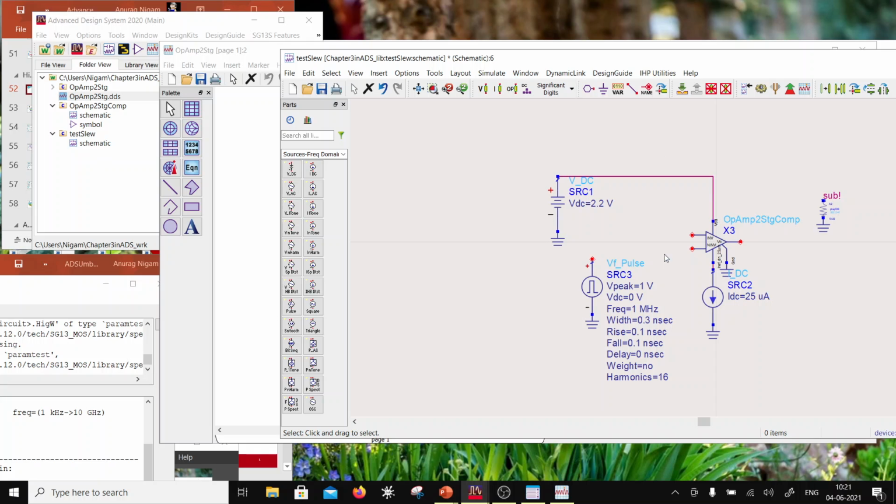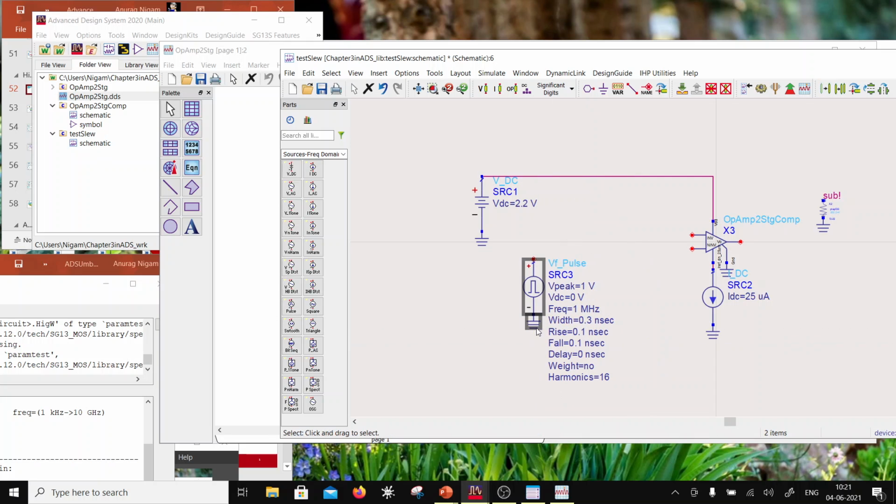So here I am going to have 0.5 microseconds, so 0.49 microsecond. Okay, and the rise time is 0.01 microsecond, fall time is 0.01 microsecond. So this is going up to 2.2 volts.